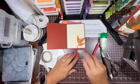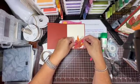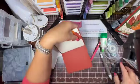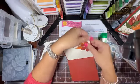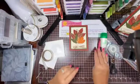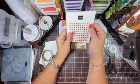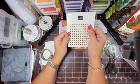And then we'll put the last piece down. And then if we need to cut anything off, which it looks like we will, we'll just cut it right like this. Okay. All right, so there's the outside, there's the inside, and I thought would be really pretty on this is these beautiful adhesive backed metallic gems. So these are really pretty.